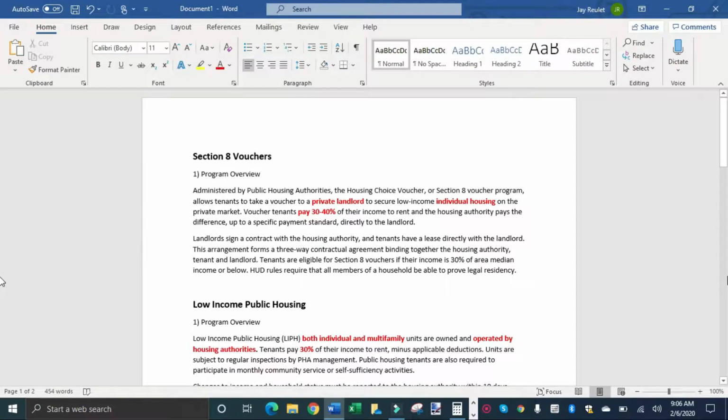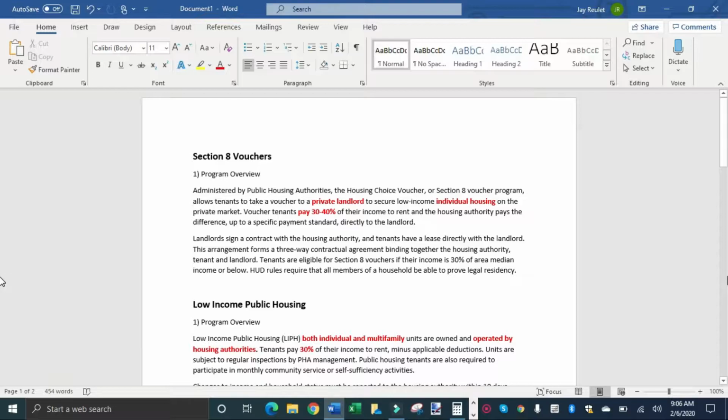Now, for the intended purposes of this video, I'm going to go ahead and just show you definitions. There's a lot of confusion, and a lot of videos are made only showing you part of the much bigger picture. So let me switch over screen so you can see what we're talking about. Okay, so first thing we're going to start with is just the definitions of the different types of housing, okay? There is a tremendous amount of confusion about this, both from the tenant and the landlord.